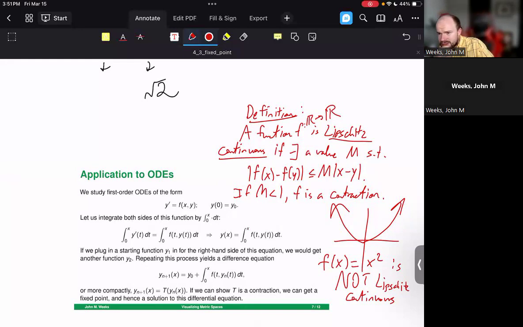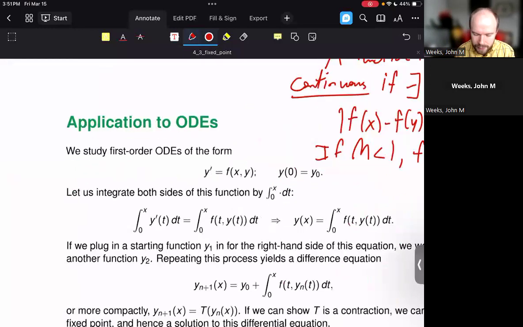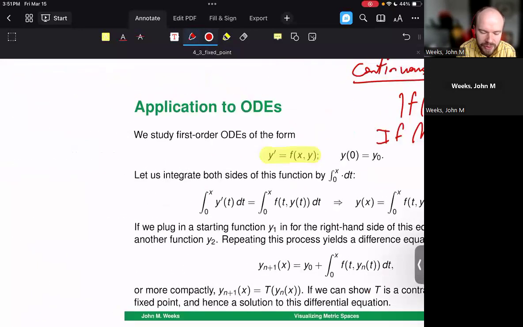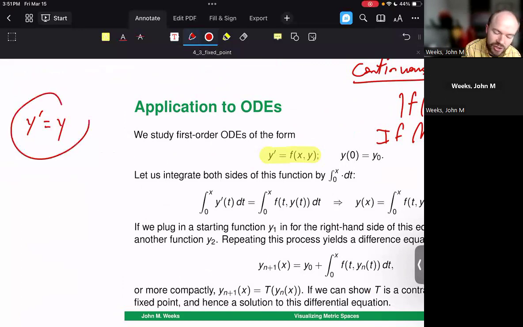Let's do a quick review of what ODEs are. First order ODEs of the form y prime equals f of x, y are what we're studying here today. You might be familiar with a few of these. Things like y prime equals y have a solution. We're looking for all functions y such that when you plug y into this equation, you get a true statement. Essentially, you're looking for all functions whose derivatives are themselves. So our notion should be that this is y equals e to the x.